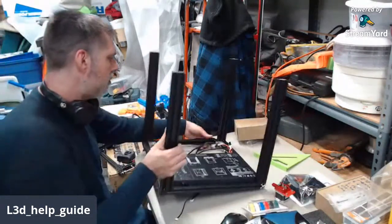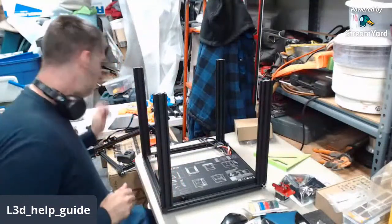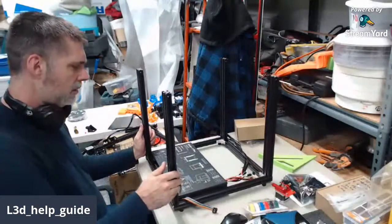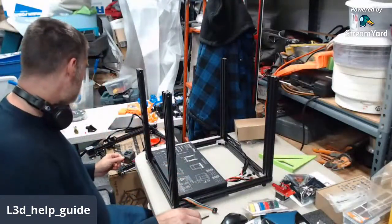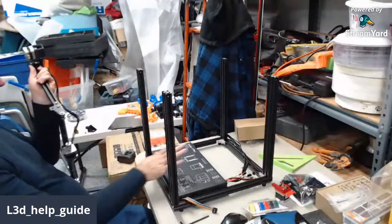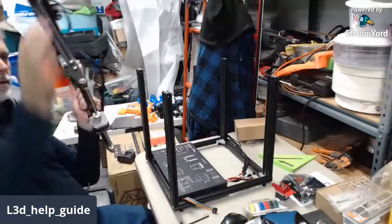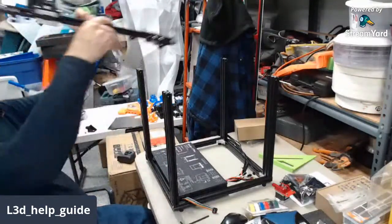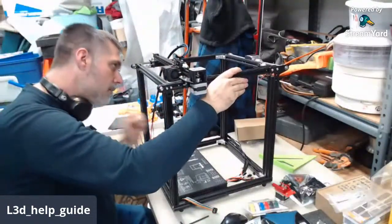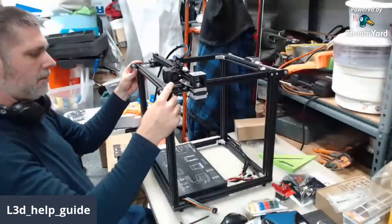Okay, we have the lower and upper together. Then we need to put the top onto the bottom. So this box always goes towards the front. The Y stepper motor is always in the back. Pretty easy to keep track of. I'll just set it up on top of there to get things started here.